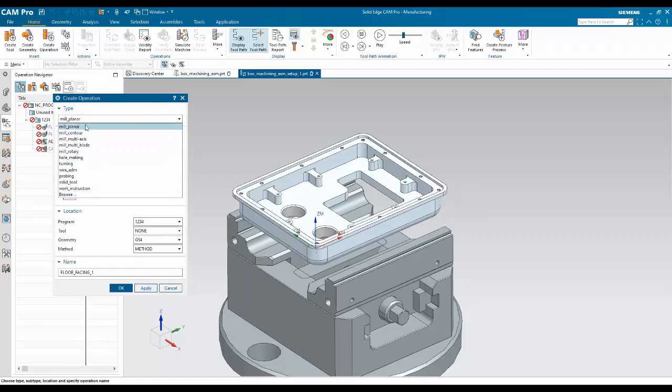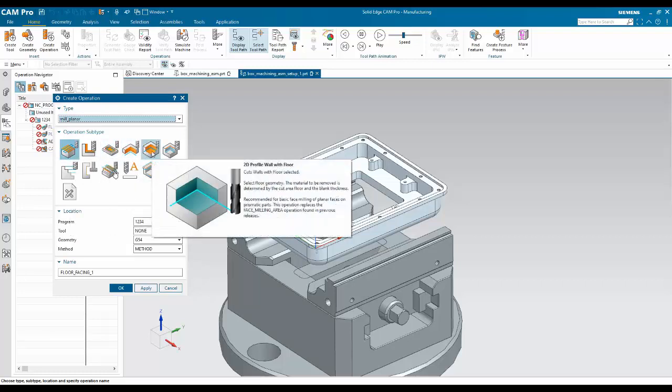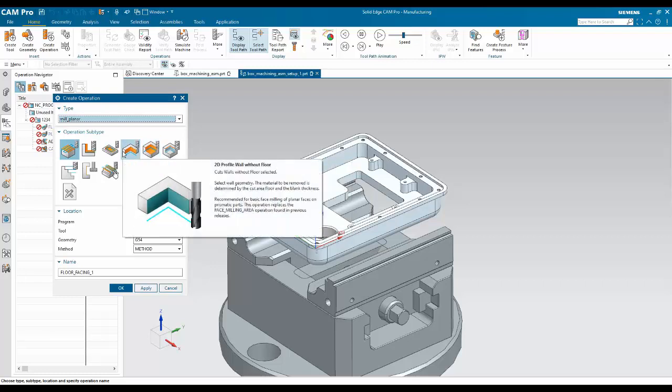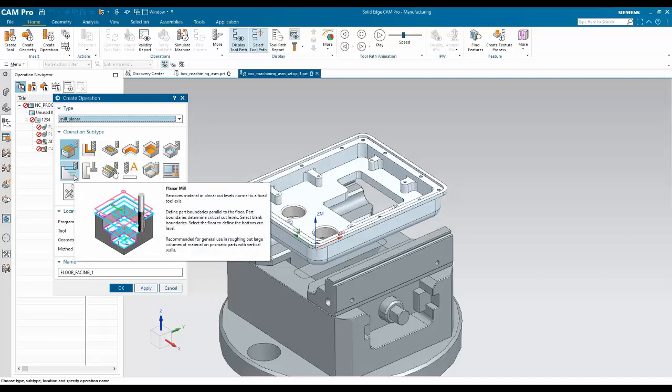First of all, there's a whole raft of different operation types available to us in here. But before we do that, let's just go and have a look at mill planar. These are all 2.5 axis milling operations. So we can either pick faces, we can pick walls to automatically machine the part, and all of these are looking at the in-process workpiece to make very economical tool paths. We can also select the wireframe edges of the part, so curves and edges or the wireframe sketches, to actually program from those.